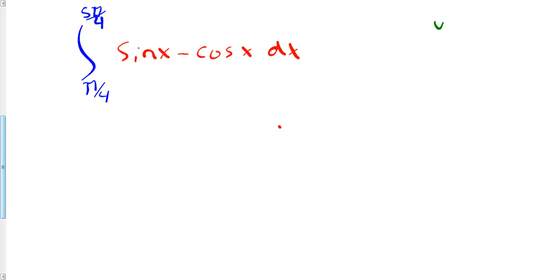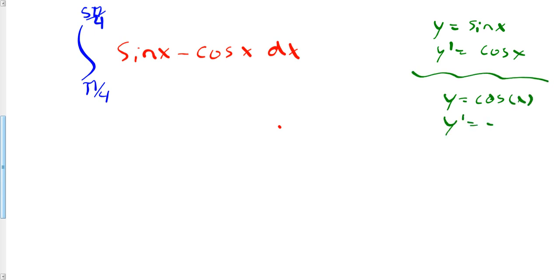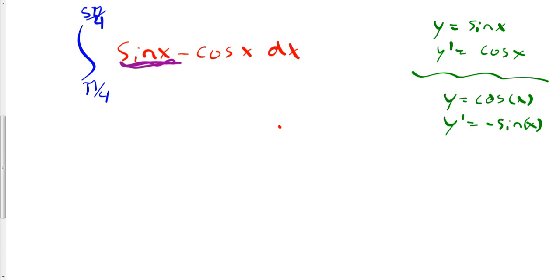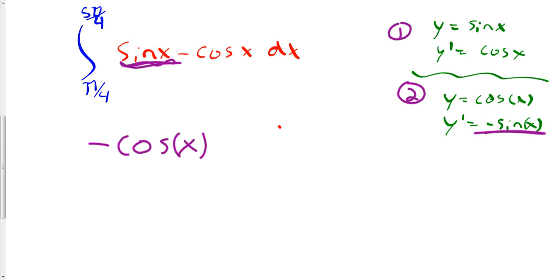So I guess we maybe need to know that if y is sine of x, y prime is equal to cosine of x. And if y is cosine of x, then y prime is equal to negative sine of x. So the question is, when we're looking at our problem, and I'll underline it in purple, let's say, this is the derivative, we want to antiderive it. So are we looking at situation 1 or situation 2 to antiderive? Well, we can't be antideriving situation 1 because the derivative is cosine and we are trying to undo the derivative of sine. So sine came from a cosine, but a cosine would give you a negative sine, so it must have been a negative cosine of x that it came from. So that's what that goes to.